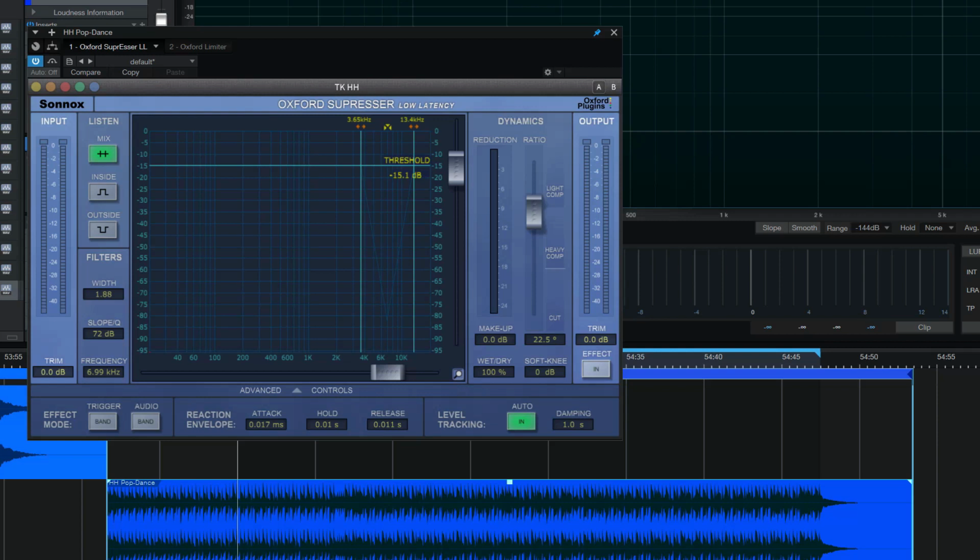So, for demonstration purposes, I've got this track with a sticky hi-hat. Since the suppressor is not a standard multiband compressor that has multiple bands that I can turn on and off, it is really just one band that I focus on, and that works for me. So in this case, I'm gonna focus on that danger area, which is between 3.5K and something around 13K. These two vertical lines here are the in and out points of my filter, and I can make that wider or narrower.